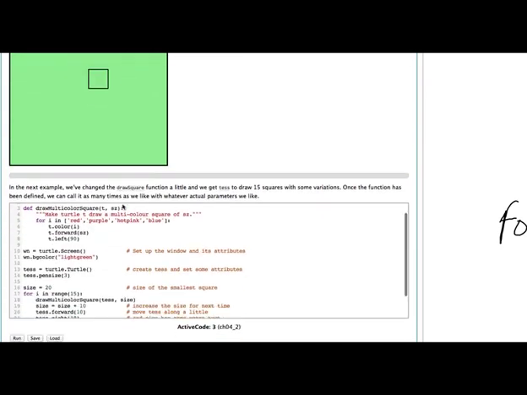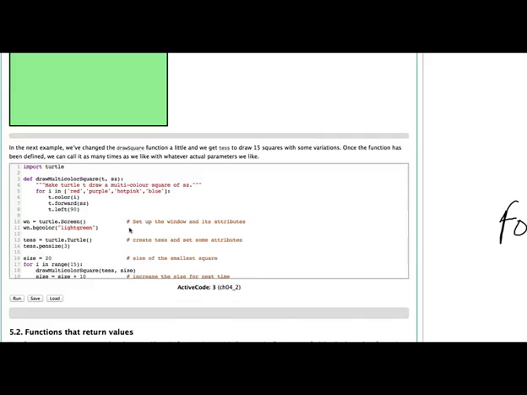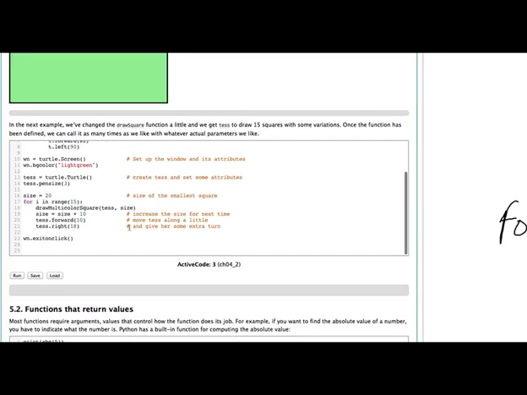Now the last example in this section is kind of interesting, and rather than just simply drawing a black square, we'll go back to our pattern of drawing a multicolored square. You'll see that what we're going to do is put this function call inside a for statement. So here we're going to draw 15 multicolored squares, and before we draw the next square, you'll see we're going to have Alex turn to the right and move forward slightly. All right, so I'm not going to run this as a part of the video. You can stop the video now when I'm done speaking, and you can run it and you can watch the results for yourself.